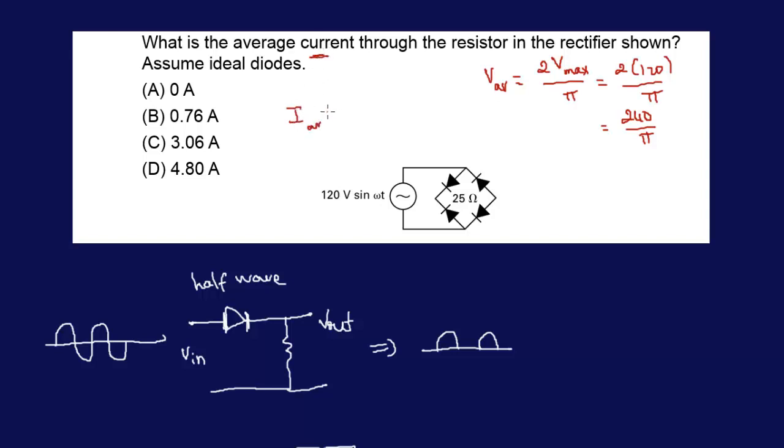I equals V over R. We have 240 over pi divided by R, or multiplied by 1 over 25, same thing. Our answer would be different than 4.8. I can totally see just going straight and doing 120 divided by 25 instead of reading the question. You have to be extremely careful—if you don't solve the problem right, the answer is still going to be there. Just because the answer is there doesn't mean you have it right. Be careful.